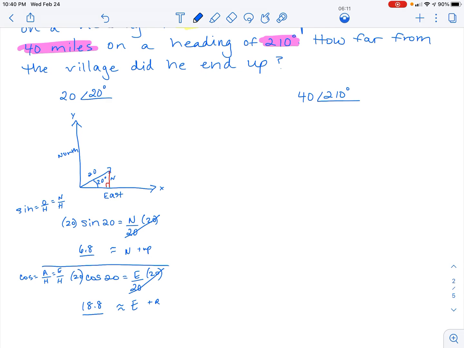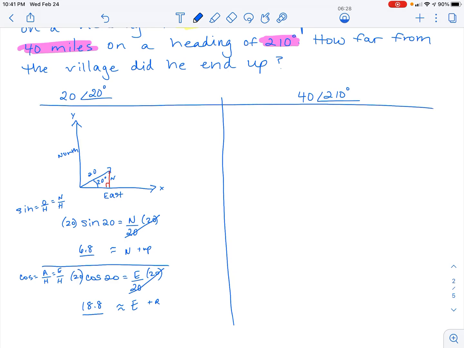Okay, and that's going to be a positive right direction, right? So both of those measurements are right. Going east is to the right and going north is going in a positive direction. Both of those are a positive direction. Okay, now let's put a big line right here to divide these two.